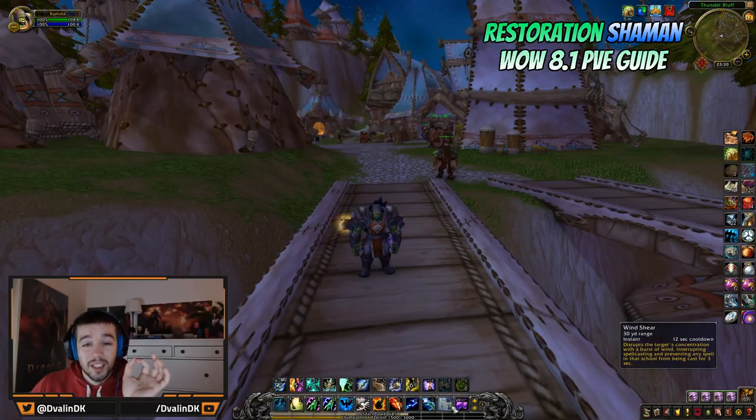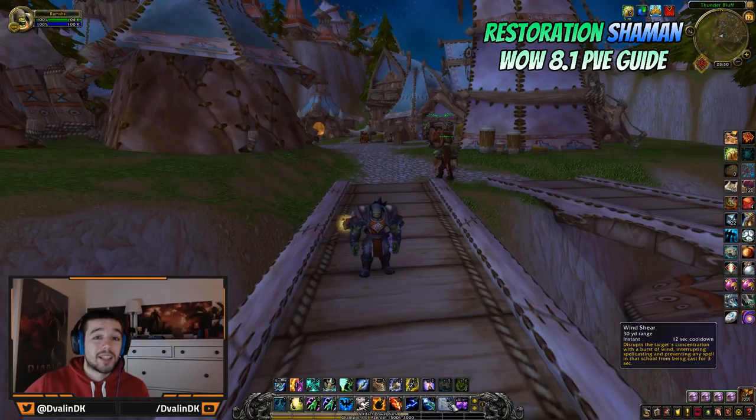You also have Interrupt, so that means, well, you're actually the only healer in the game that has a normal interrupt. So if you can see that the mob is going to cast and you don't really want to waste a Tremor Totem or anything, you can use your Wind Shear that only has a 12 second cooldown and you can interrupt. I mean, that's a win-win situation. So 100% do that.